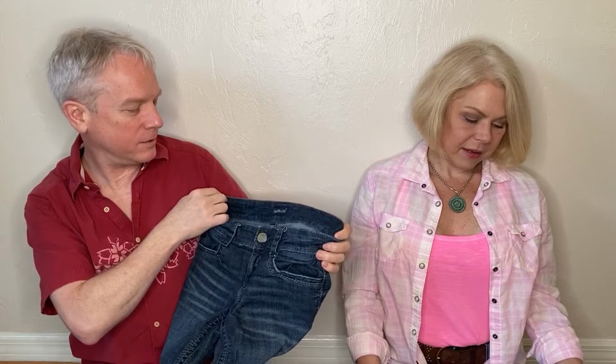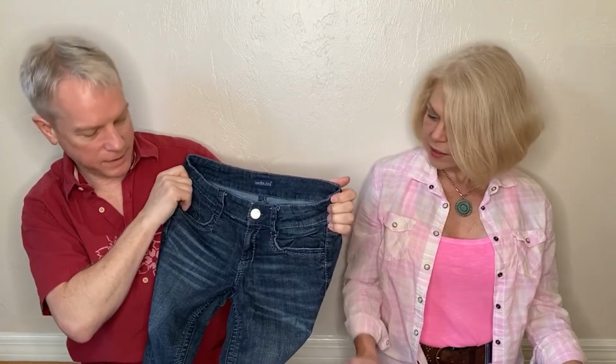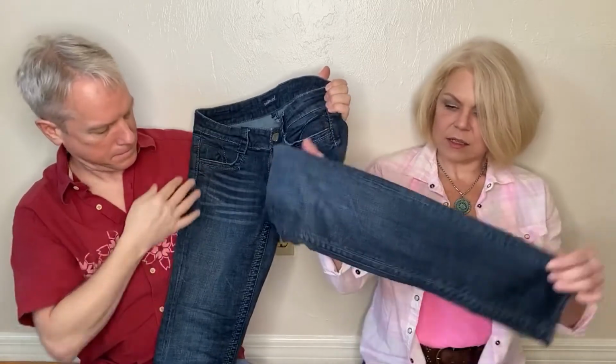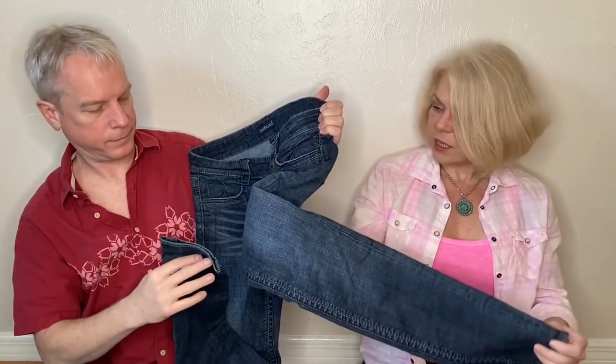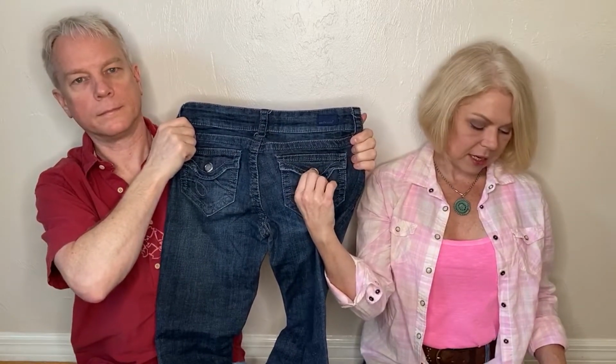A pair of See the Sole, size 29 waist. Okay, so see through the sole. No, I'm not familiar with this brand. They do feel like they have a little bit of stretch in them. Yeah, so they're just a skinny jean, and they're in pretty good condition. They actually are about $75 new, and they have these neat pocket details where there's an alternate wash denim in the button, which is kind of neat. But again, they're low rise, 7.5 rise, and that is not really popular right now. So the most we can hope is 10. So again, right on the line.